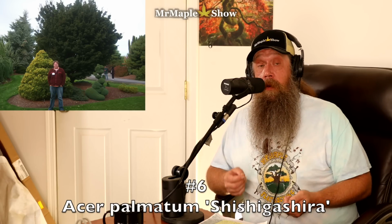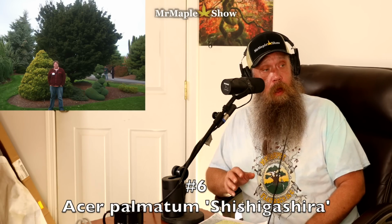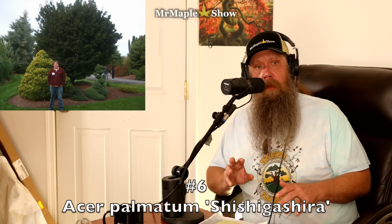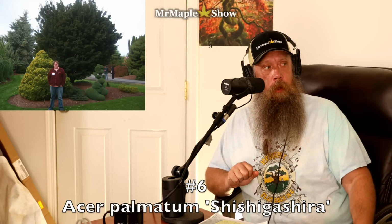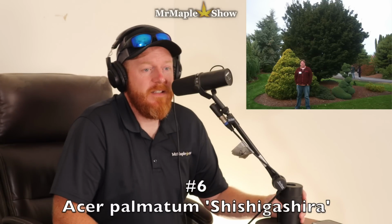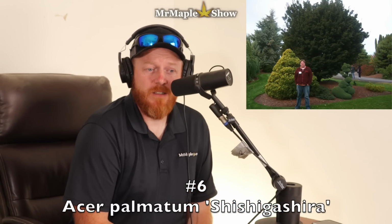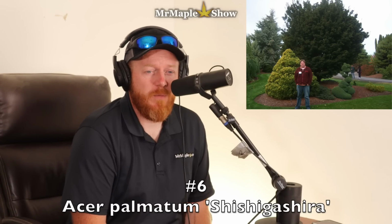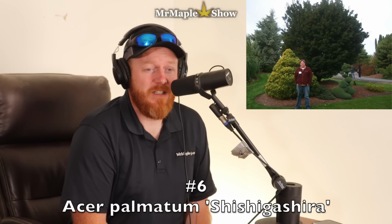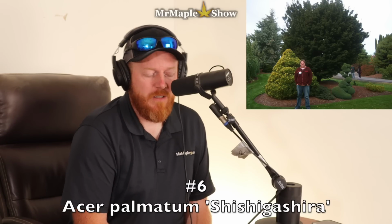And you can't underestimate the fall colors on this tree. The fall colors that it goes to, you get some of those oranges into the yellows. Just an absolutely amazing tree. This is a Japanese maple that can actually give fall color in a container, which is quite a unique thing. Often fall color becomes more consistent with age as a tree, as a specimen, often found in the ground in the landscape.